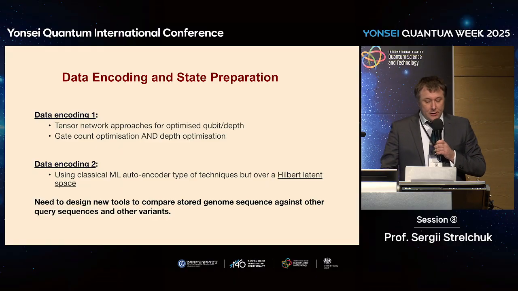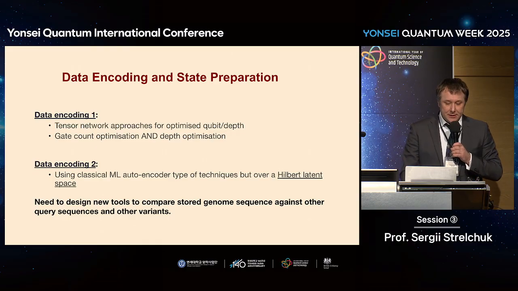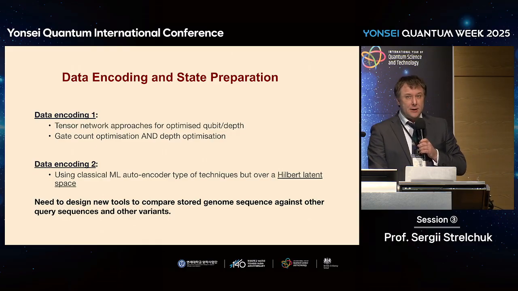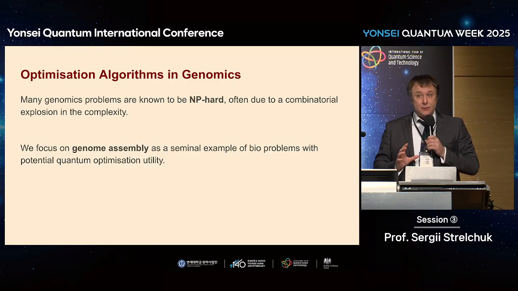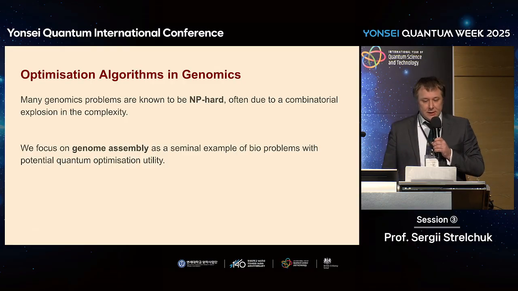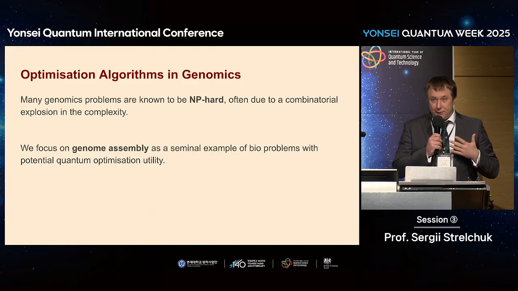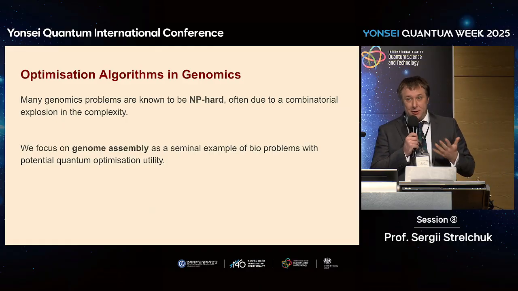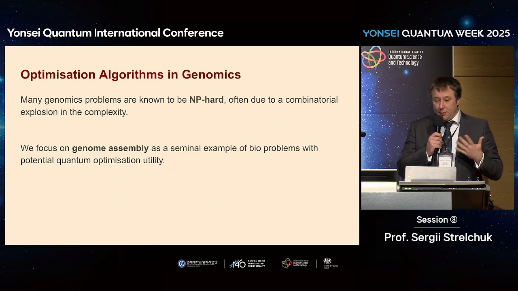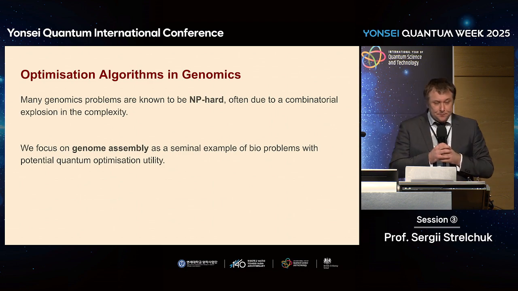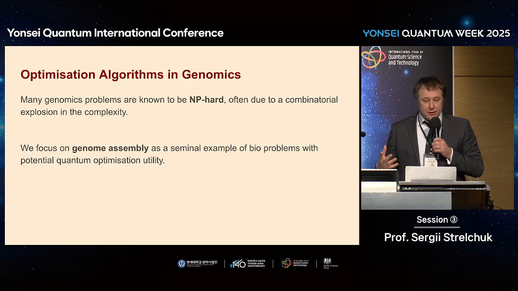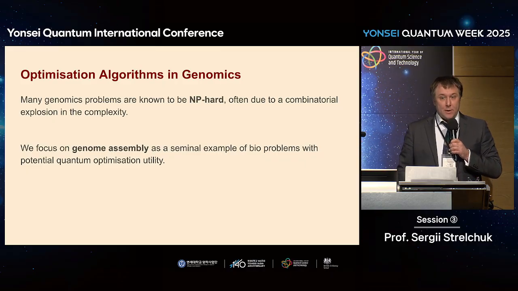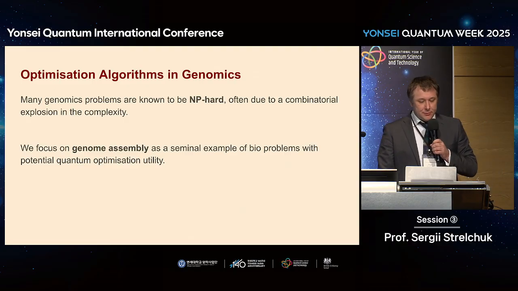We have quite a lot of possibilities which have been very little explored until recently. There's another facet to this, to quantum algorithms in genomics, and that's that many wonderful problems in genomics are known to be NP hard if phrased rigorously mathematically due to combinatorial explosion in complexity. As the problem becomes bigger and bigger, there's simply too many possibilities to consider in order to get to the answer, to the ground truths.